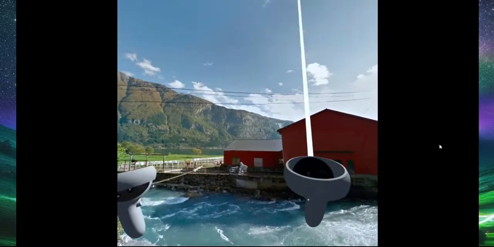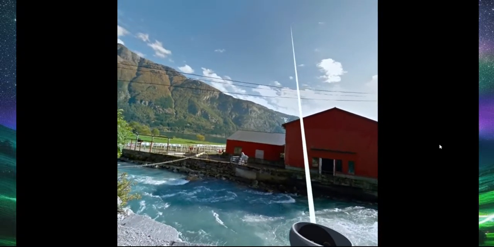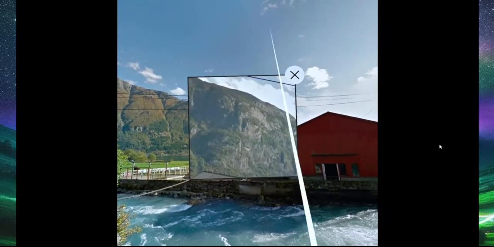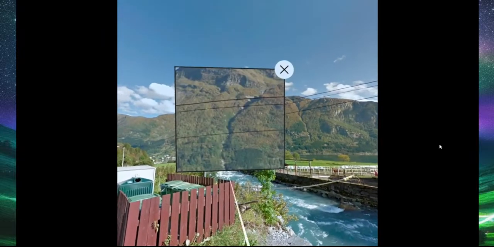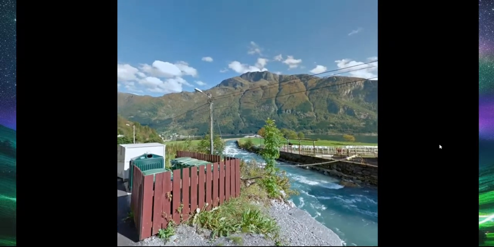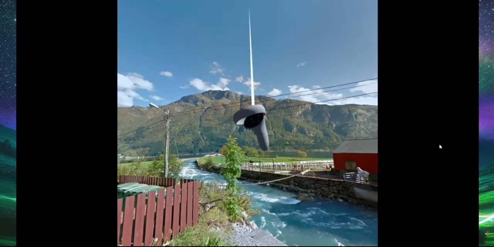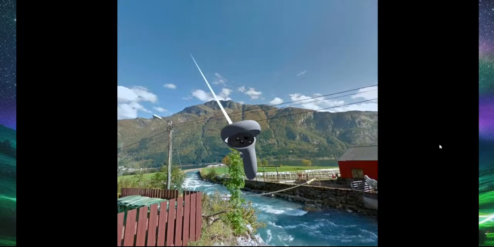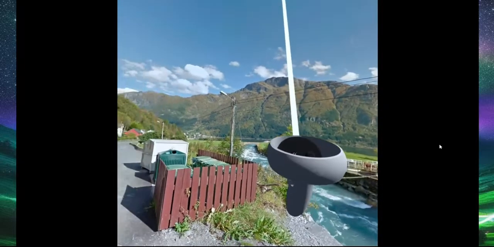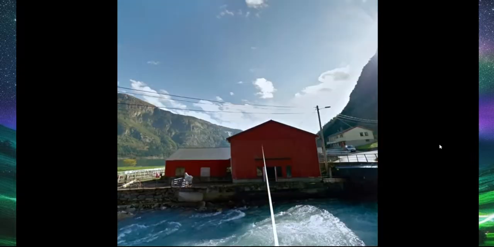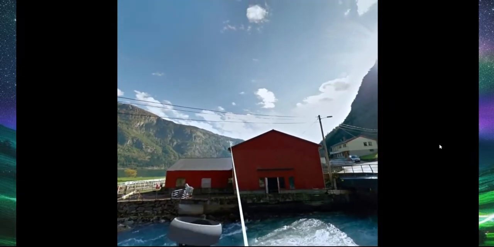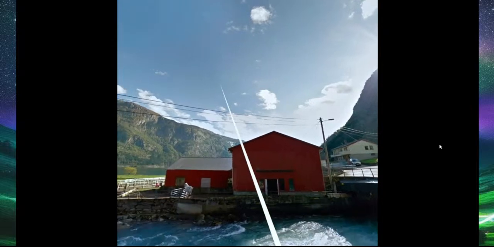Okay, and another thing I keep doing and I keep meaning to share is this. I keep bringing up bigger magnified views of whatever I point and click at. The way to do that is with your right controller, the thumbstick. Your thumbstick actually can be pushed in. So you basically point at whatever you'd like, and the center of where you're pointing is going to be the center of what's magnified.